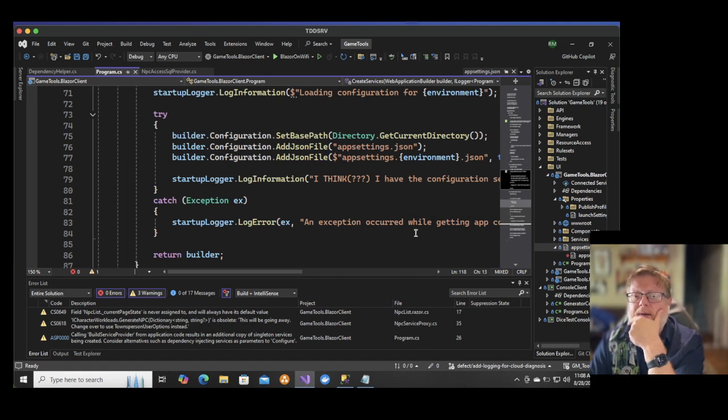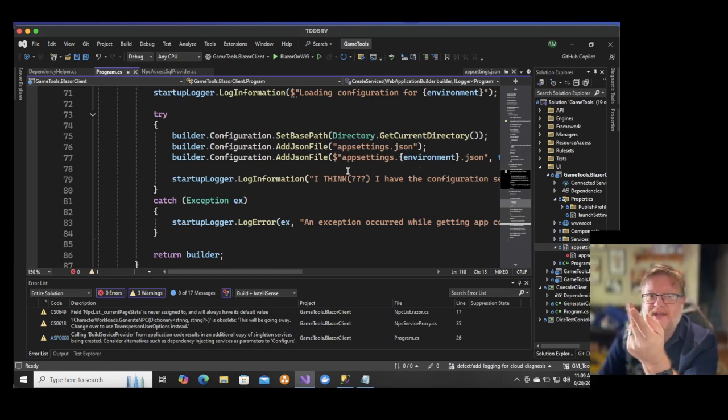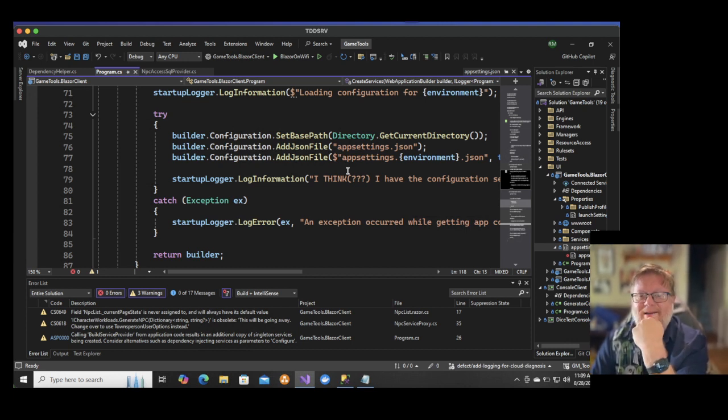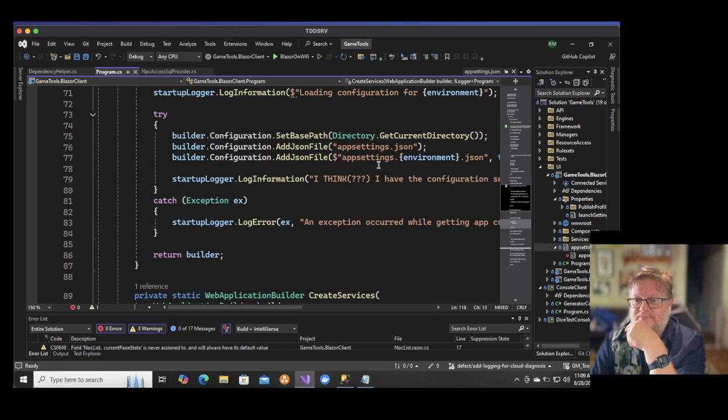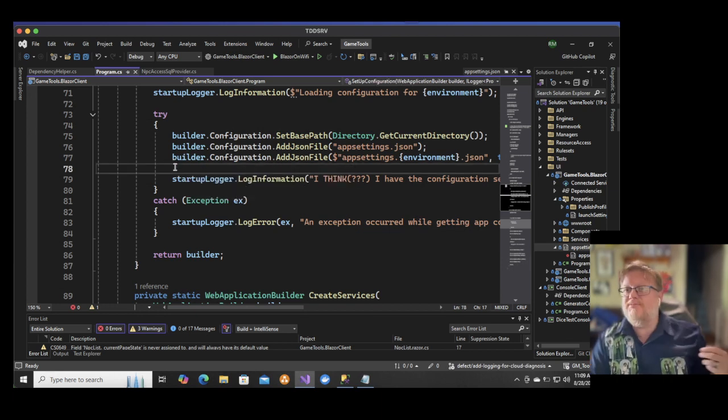And tell it, if you're in production, go here for these settings and use these keys. If you're in development, just go ahead and use the appsettings.development.json.